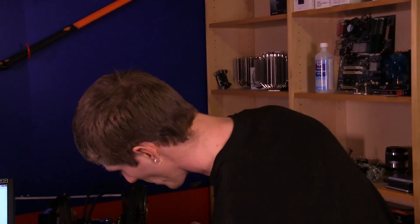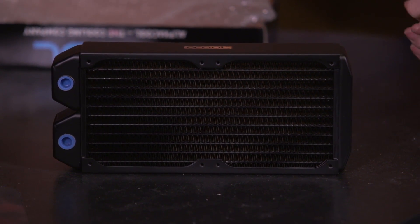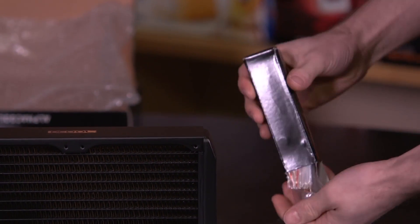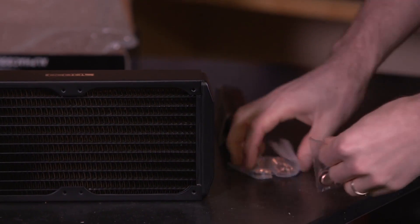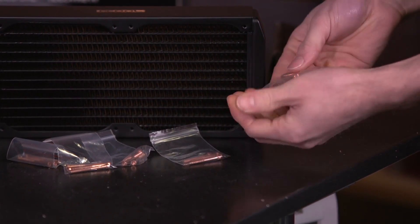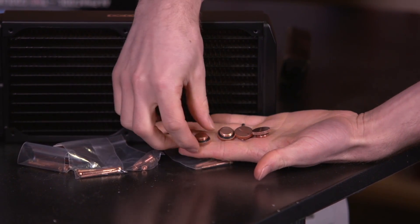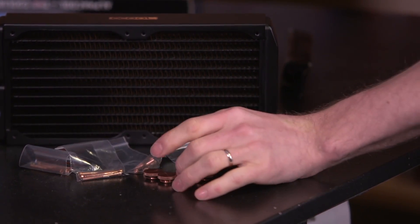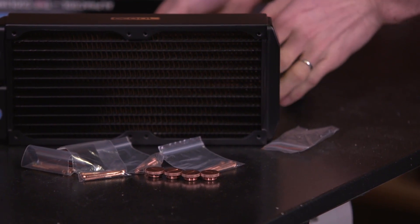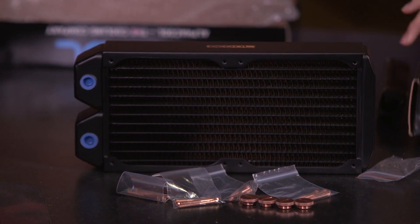The pressure drop for running blocks in serial is much, much more dramatic and can negatively affect the performance of something like a CPU block. In my case here, I've got one of their dual 120mm radiators and one of their single 120mm radiators. They're going all out on this all-copper thing — the mounting hardware for the fans is made of copper, and even the plugs for the G1/4 threaded holes at the top are made of copper as well. That's going to look really sharp in a build that's all copper themed, especially if you have exposed copper on your blocks with plexi tops.